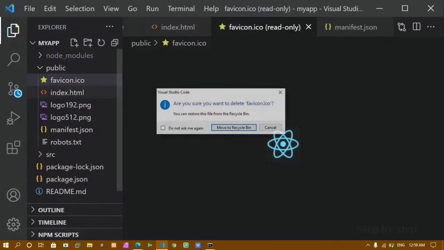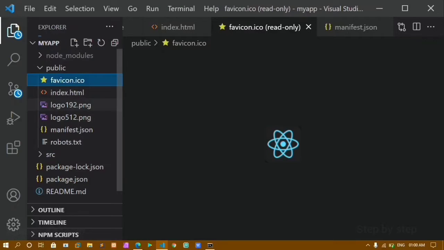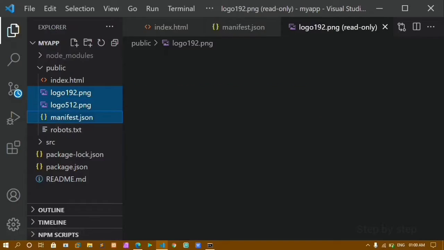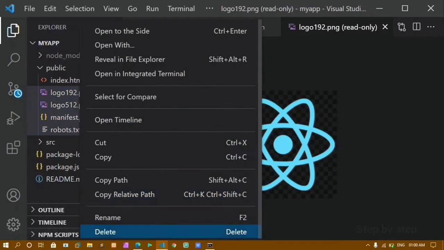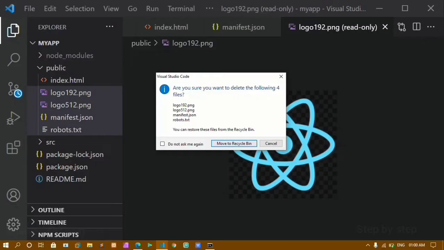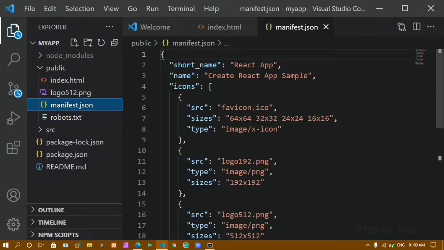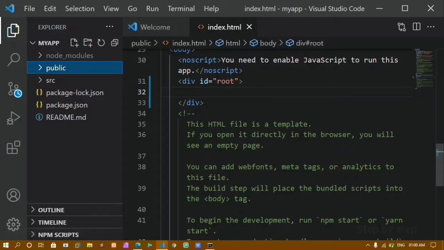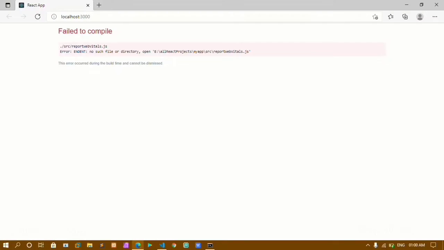I'll be deleting this. I'm going to delete this, this and this. I'll just delete all these files, and I'm just cleaning my VS Code editor. Okay, I'm just cleaning my setup folder. And now we are done with everything. Now we'll start writing the code for this. And basically this is our folder.